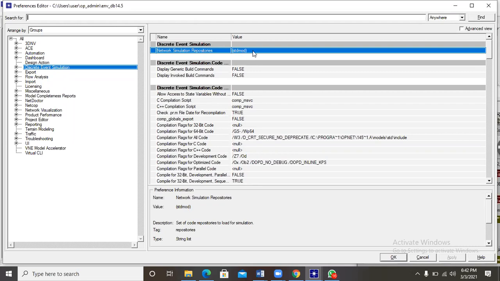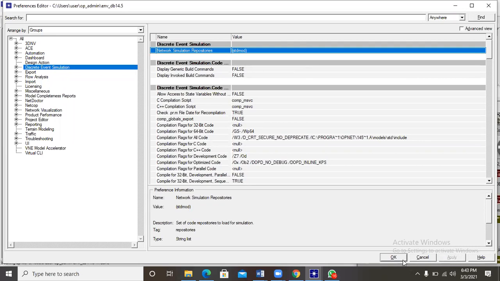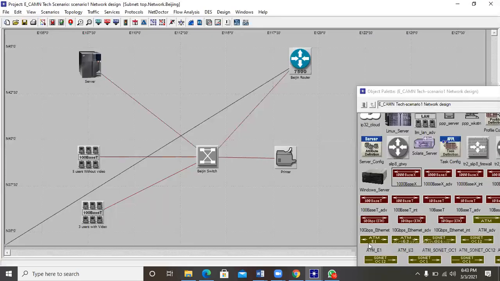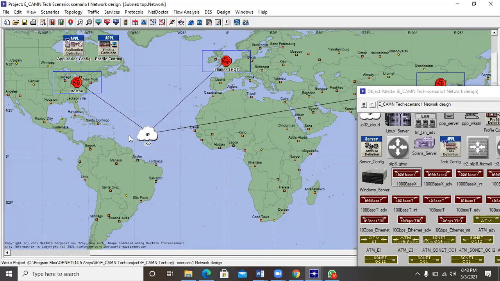On the value, for you, it's empty, they are just brackets, isn't it? You just double click there, then this box will pop up. Then inside the box, you go to insert, then type STT mode, then you click OK. Your network will run. If it is configured properly, it has to run. Are we clear? Yes, sir.